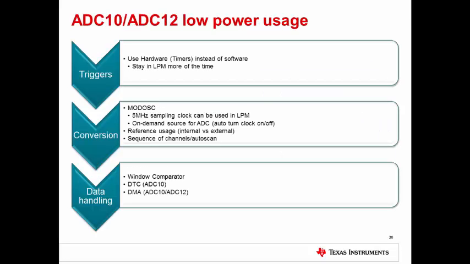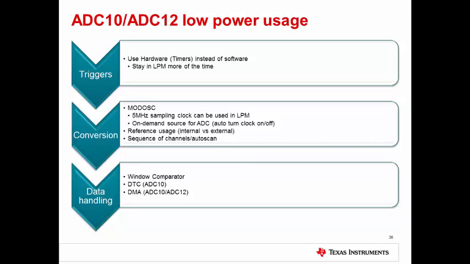One example of a peripheral which can be implemented in many different ways using different low power features is the ADC. Starting with the triggers. Many implementations use software to periodically start conversions, but a lower power implementation can use timers to trigger the ADC conversions automatically, saving cycles and staying longer in low power mode. An additional feature which is not available from many suppliers is the capability to control the sample and hold time. Typically, this can be controlled by using the register in MSP430, but by using the timer trigger, you can have more control and granularity over the sample and hold time.